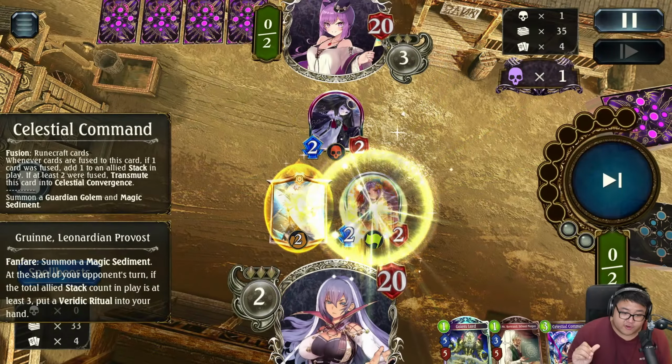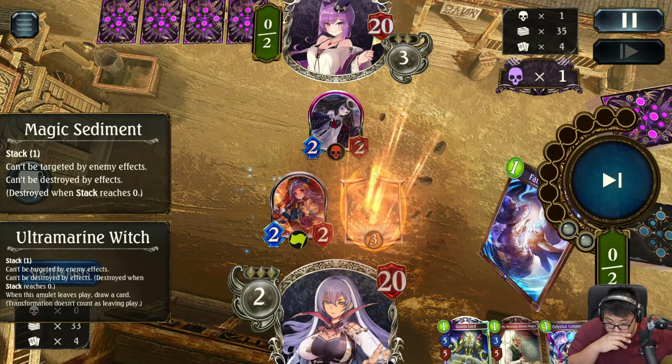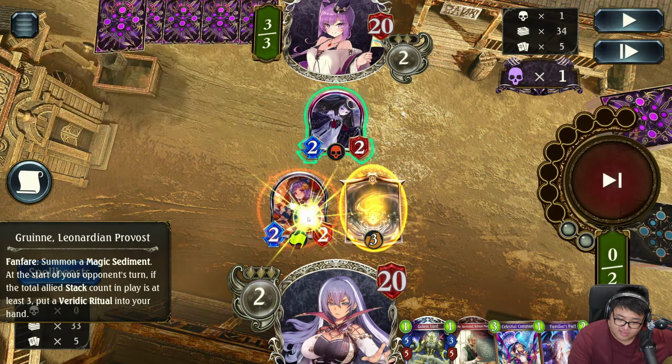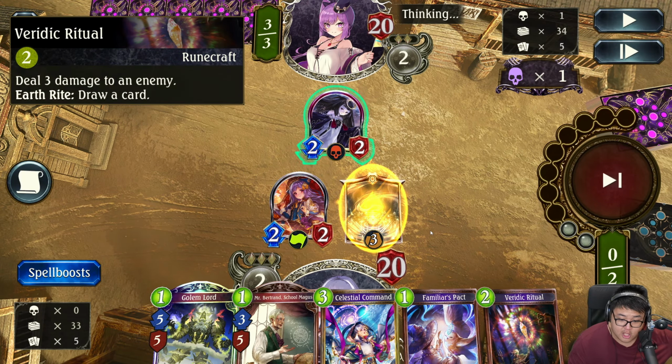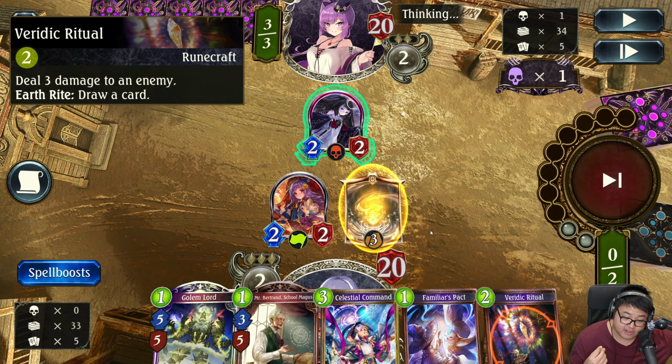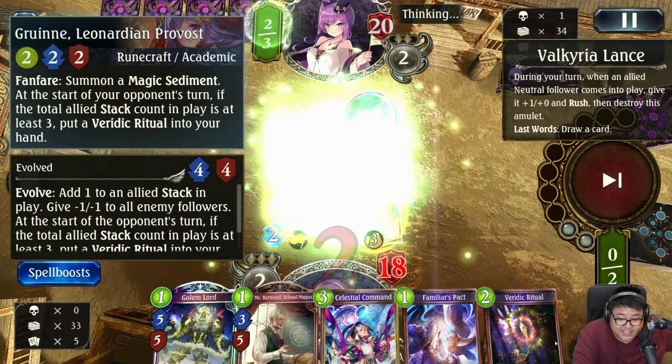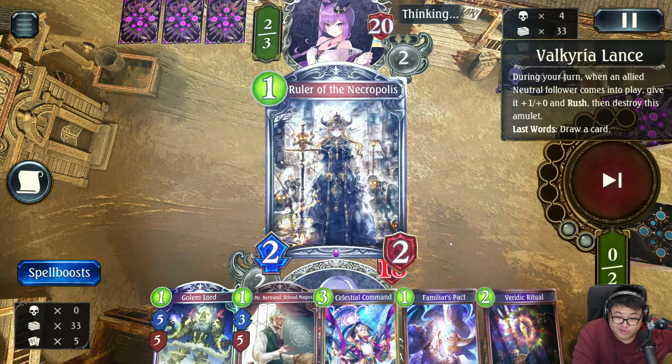Now, we went for turn 1 Ultramarine Witch into Fuse Celestial Command into getting Gruin. Why did we do that? Because with 3 stacks, Gruin generates that Veridic Ritual, which is more damage, another spell, and can help you draw through your deck. I generally just like getting Veridic off of Gruin. I think Gruin is a great card.